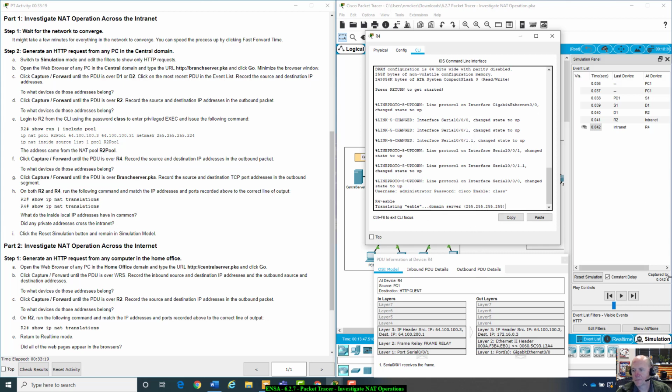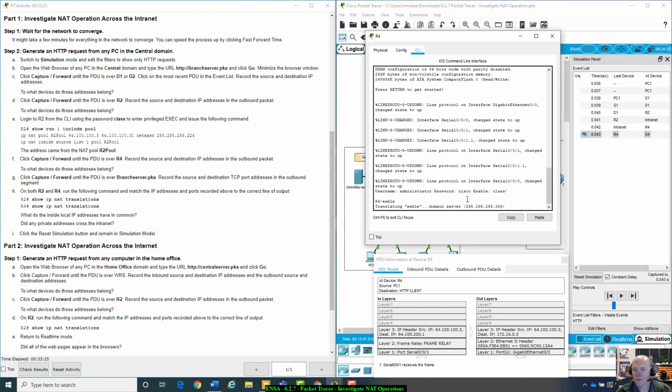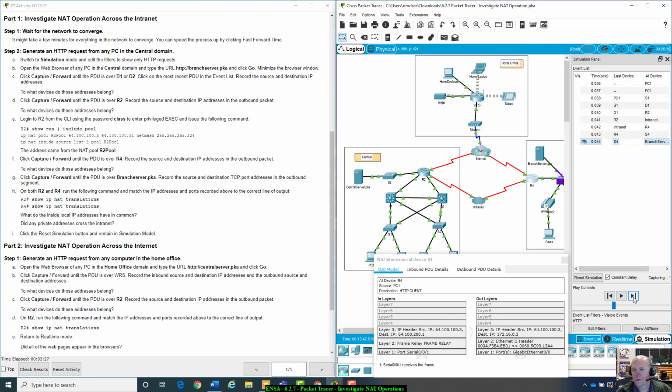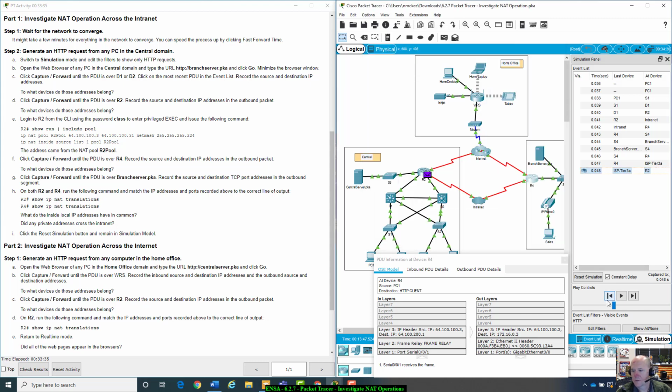In simulation mode, it probably won't go away until I do this. Nope, still doing it. Now let's try it. There it goes. All right, so now let me back up. All right, we are right there.